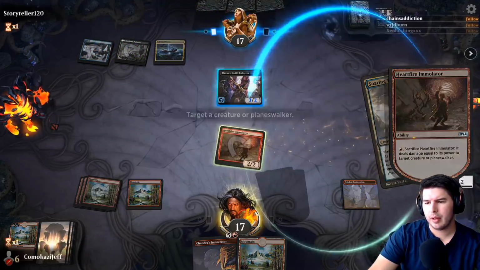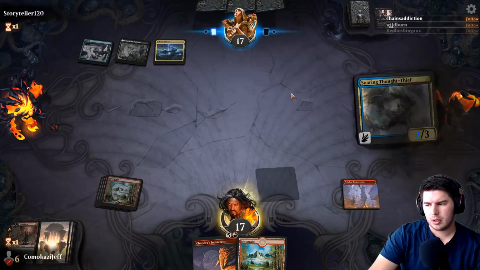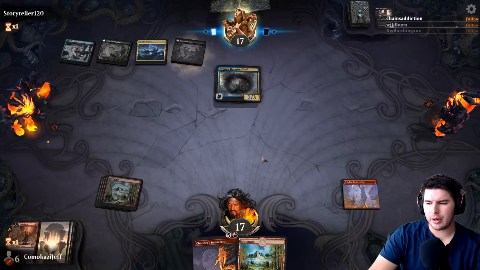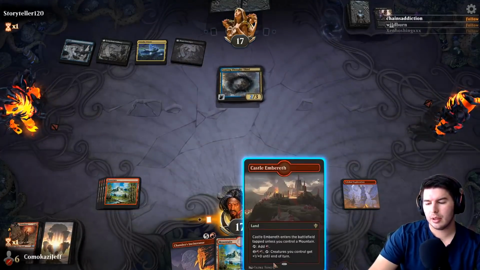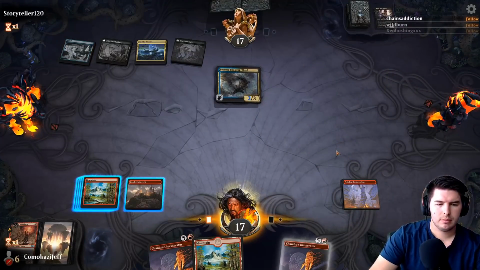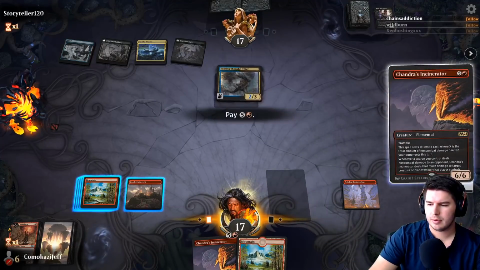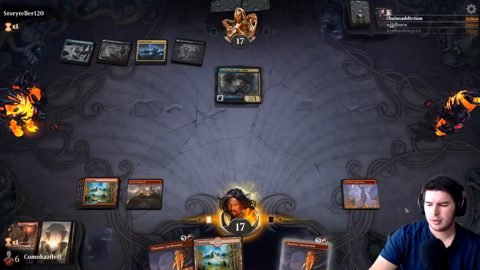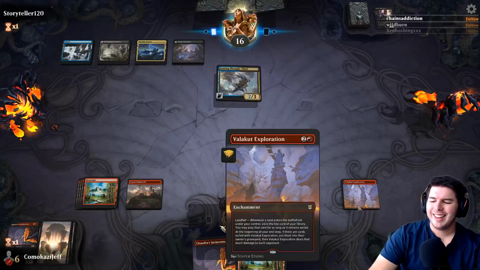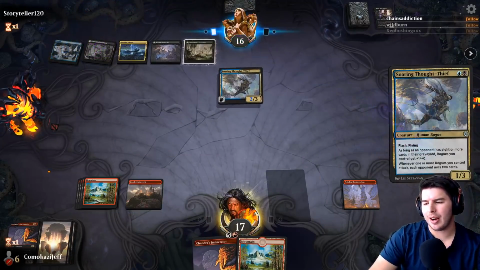Soaring Thought Thief. Now we will kill you. We're getting close to just hard casting this Incinerator. And that looks like that's what's going to happen. All right, Valakut Exploration. Seriously? Stupid! I hate that this does it at the end step as well, because otherwise that would have let us cast this one. All right, that's cool.